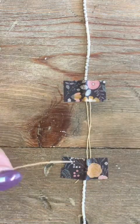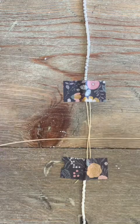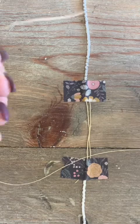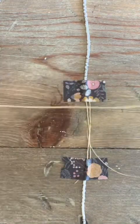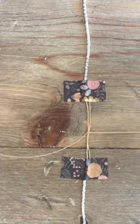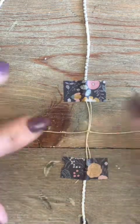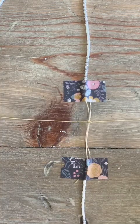So I'm going to take one end and I'm going to run it underneath those pieces. And I'm going to tie a simple overhead knot, making it so that each tail is about the same length. Okay? And that knot can just sit right there in the middle or even a little bit to the top of those two pieces.